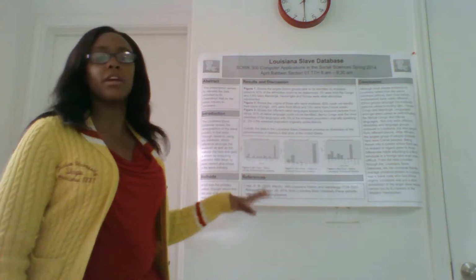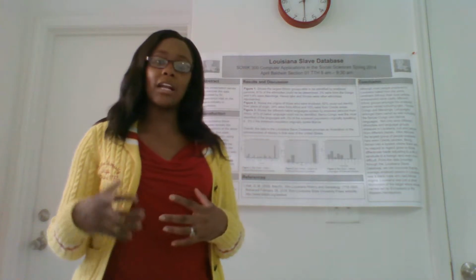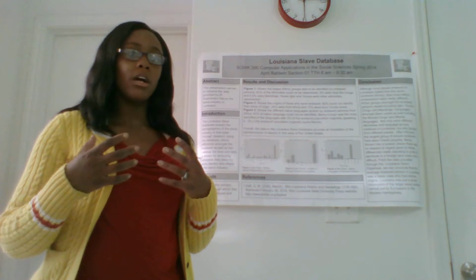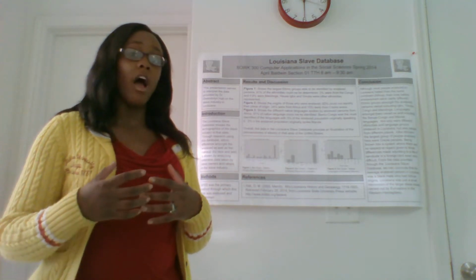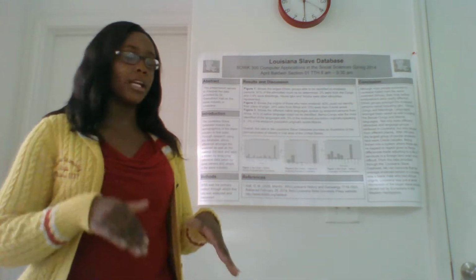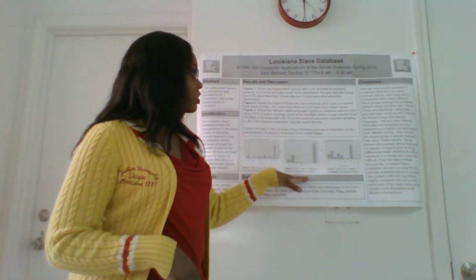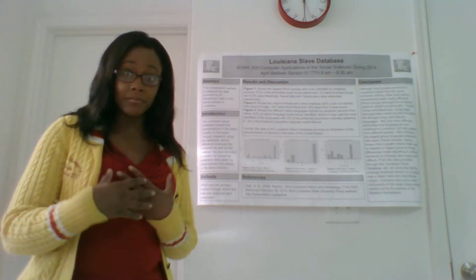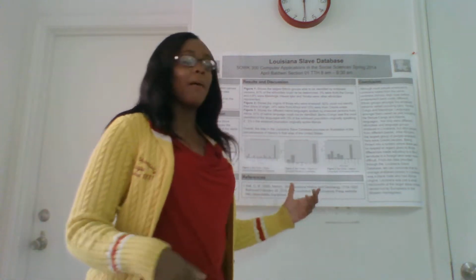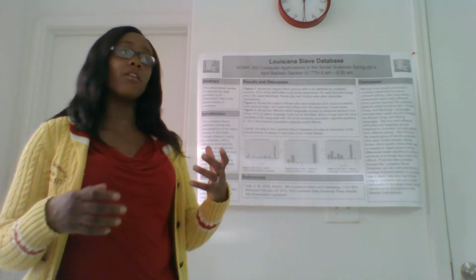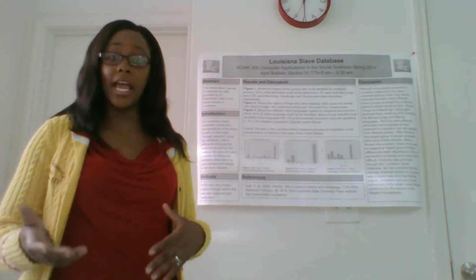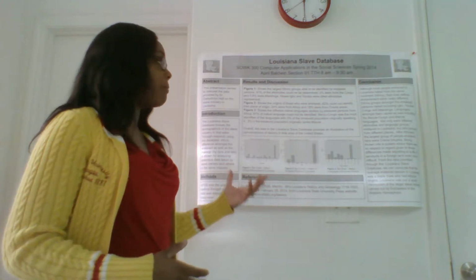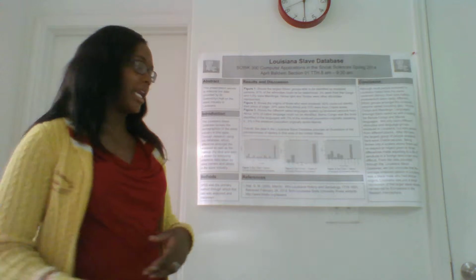Now, the reason I picked these three is that I felt that they were the three that coincided the best. They gave you an overall view of the data that was collected, mainly from the African perspective. So I'm going to get into talking about it. I started with the origins of the enslaved people because, unbeknownst to me, as well as other people, there were more races, should I say, or people from other places besides Africa that were actually a part of the slave trade in Louisiana.